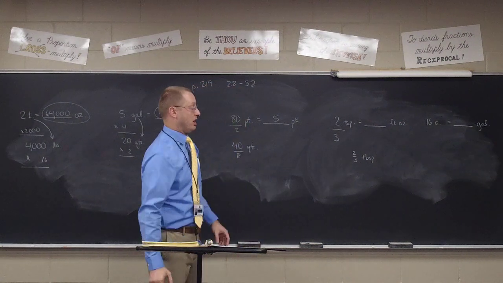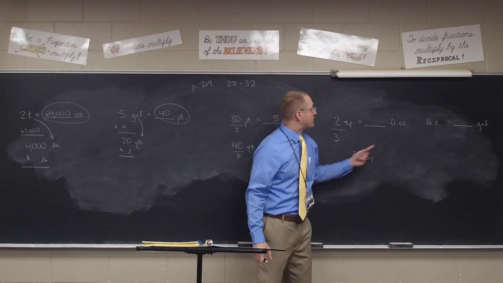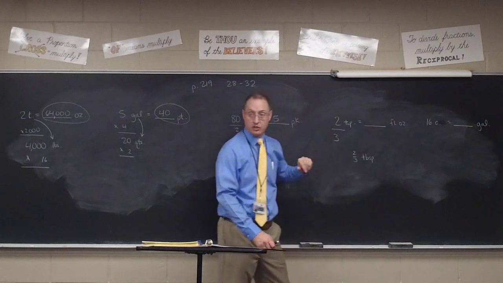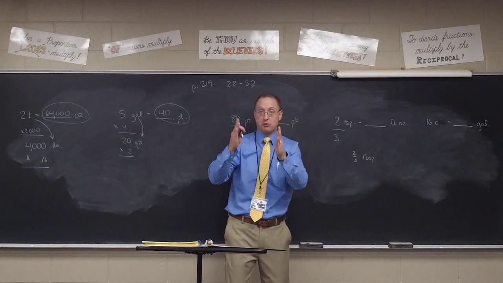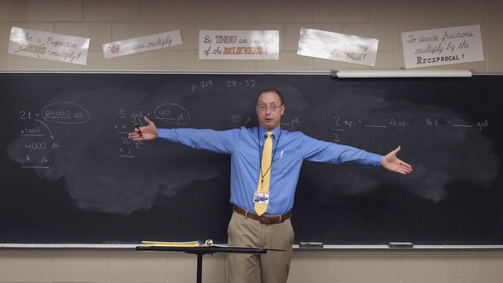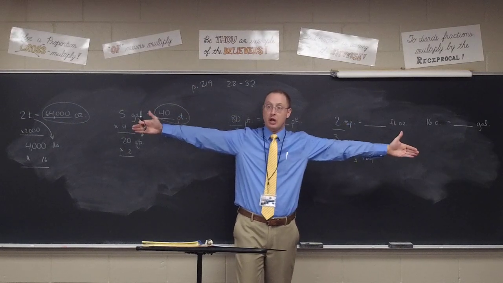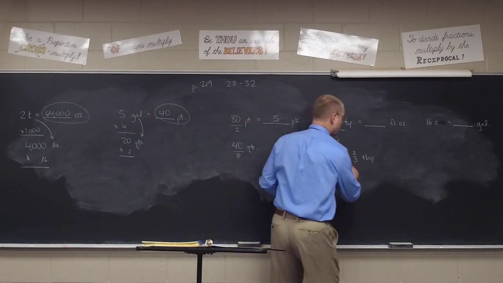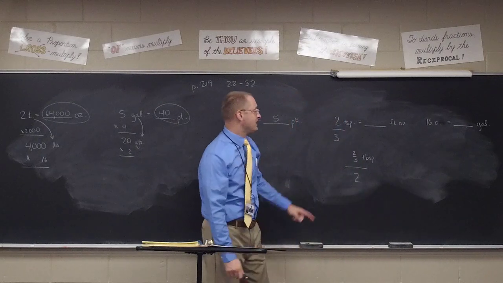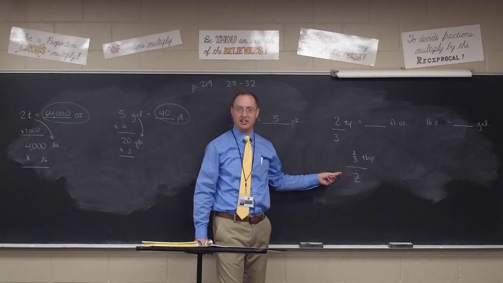So which one's the bigger one? The fluid ounce, because it takes 2 of these just to make 1 fluid ounce, doesn't it? So I'm again going from smaller tablespoons to larger fluid ounces, class. Again, I have to divide by what? 2. Wait a second. This is a complex fraction.